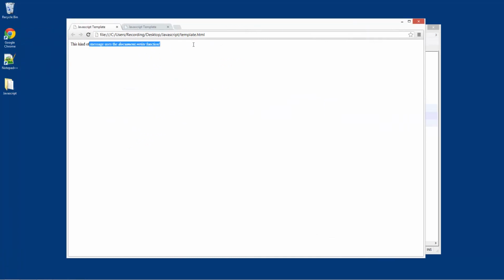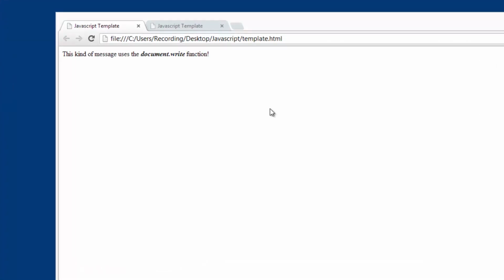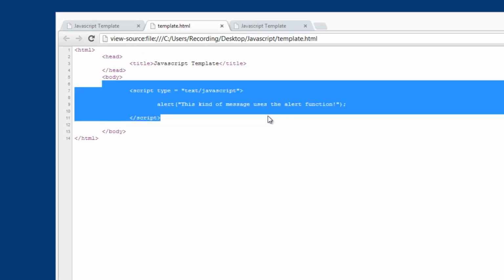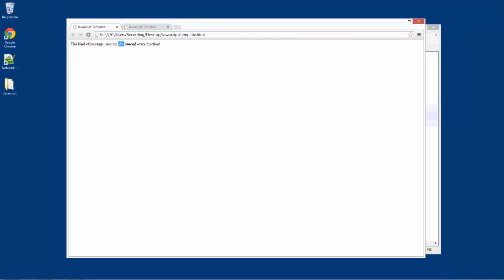So the first one is where we actually embed it into the site, and this is the method that allows you to embed code or images or anything into the site. Now you can see it looks as if it was done normally, although I could prove to you, view source, this is in JavaScript. So yeah, that allows you to put tags in. You see I've put the italics tags and the bold tags in there.